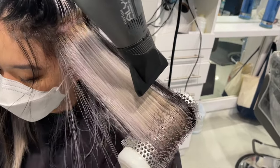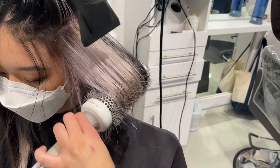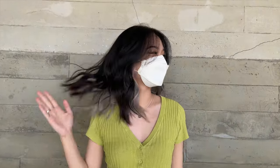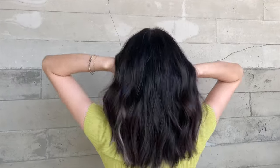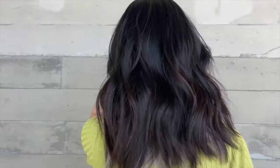I prepped her hair with the Copenhagen leave-in conditioner from Pulp Riot and added some Munich hair serum, their heat protectant, cocktailed both together before blow-drying. Look how beautiful this silver tone is — yes, there's some warmth because of her previous color, but overall it's a really nice solid silver-toned blonde. For home care, I recommend washing once a week if possible and using purple shampoo specifically on the blonde parts — not on her dark virgin roots — and even leaving it in for a few minutes to help maintain that gray-silver tone.